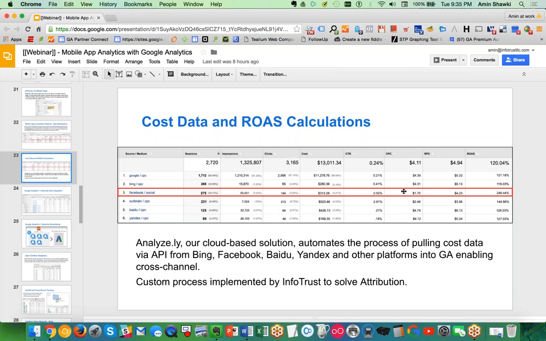So you can see here, for example, and I always use this example, that Facebook has low volume of sessions, low investment, but the return on advertising spend is at 250%. That's double what AdWords is, or Google's CPC, which has the most investment, the most sessions, the most engagement, you can argue. So the insight is, maybe we should crank up our investment in Facebook a little bit, see if we can maintain a high return, high profit, or high margin, so that we can ultimately drive our bottom line. That's the concept behind this report and using the data import capabilities.